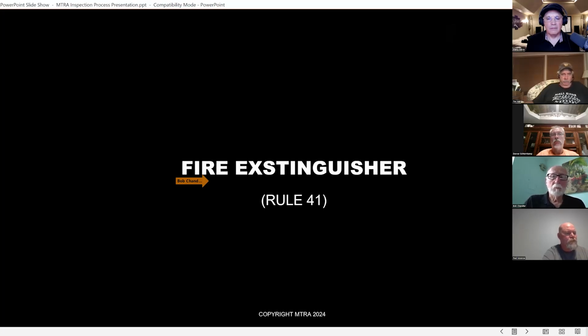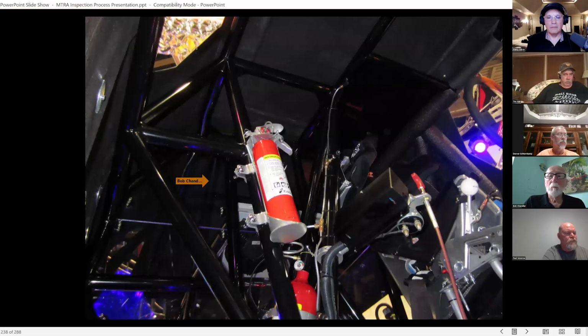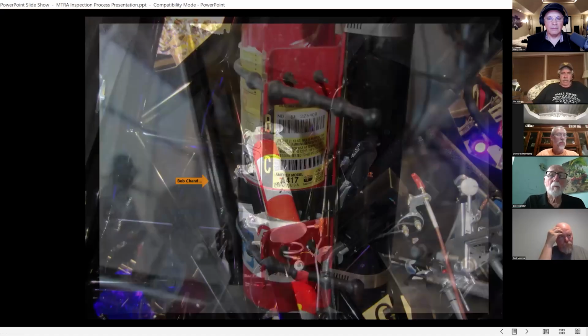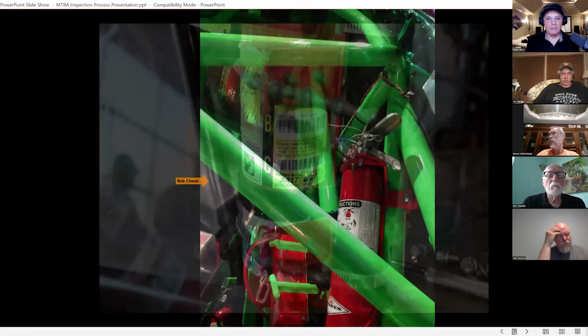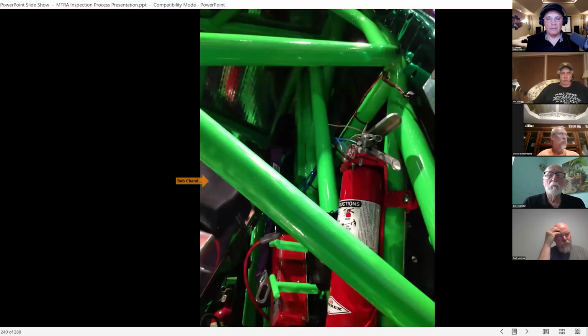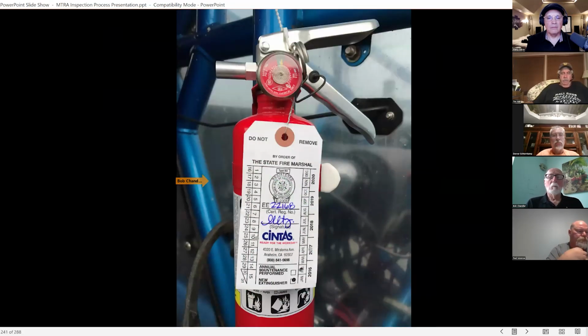The extinguisher. Pay attention to how it's mounted. There's some really trick mounts out there now. There's all kinds of options for mounting a fire extinguisher in a race car, so that it doesn't come loose, other than duct taping it or rendering it essentially useless to the frame. There are so many trick mounts that you can quickly get at it if you need it. And it's got a tag on it to prove that it's up to date.